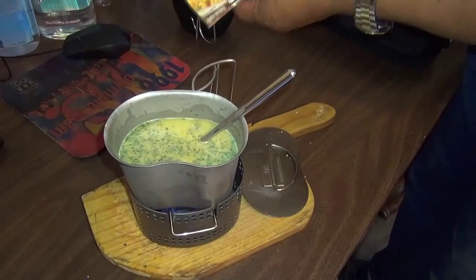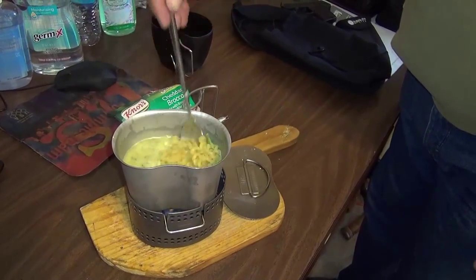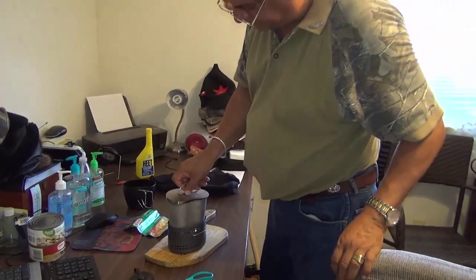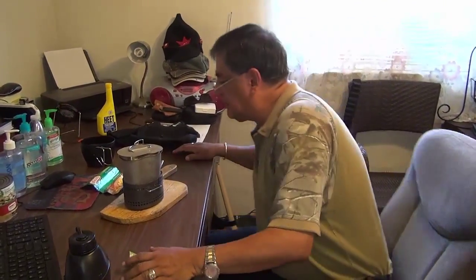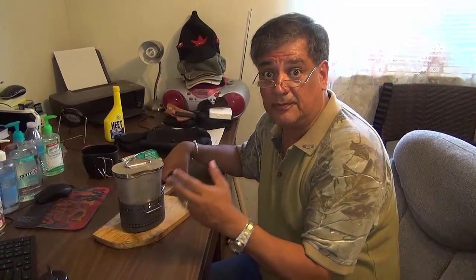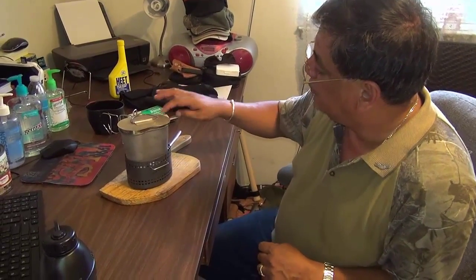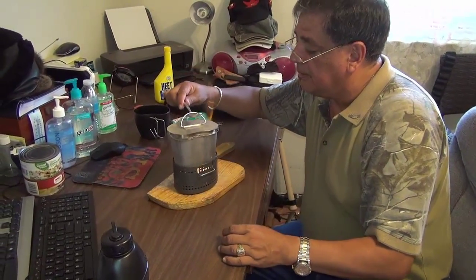Once again, this is the cheddar broccoli. Now, why would you carry this type of fuel to the field? Well, very simple. Because it's fast, it's practical, and as you can see, it's manageable. It's very manageable. That's what I like, small containers and not a big one. Many moons ago, blue moons ago, when I was in the army, there were some, I think I need to take the lid out because it's starting to boil.